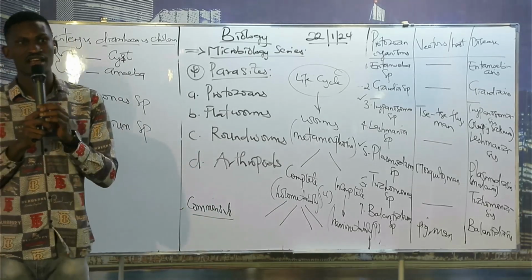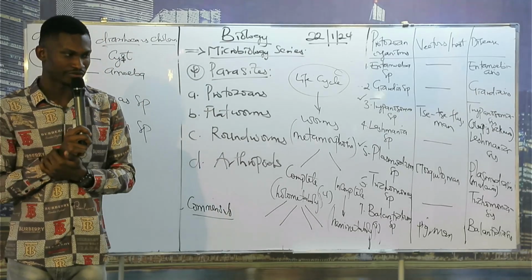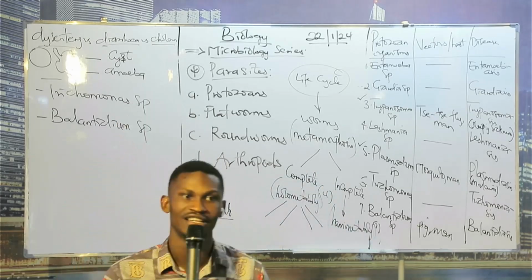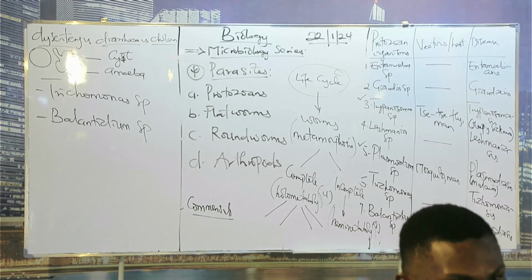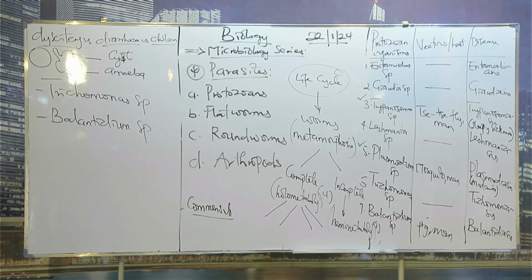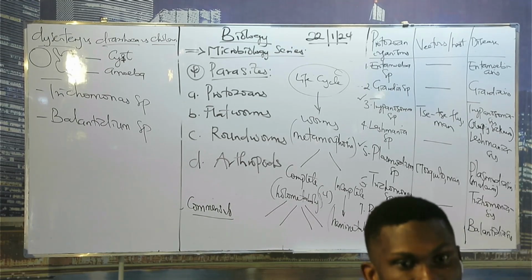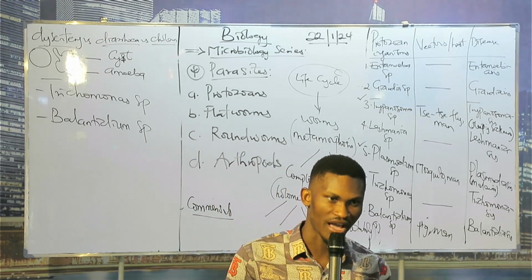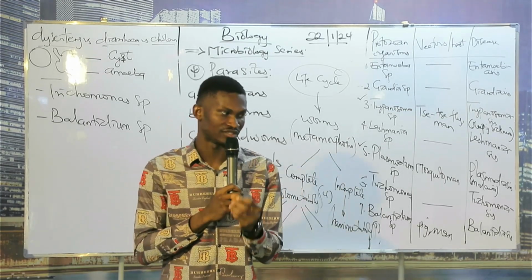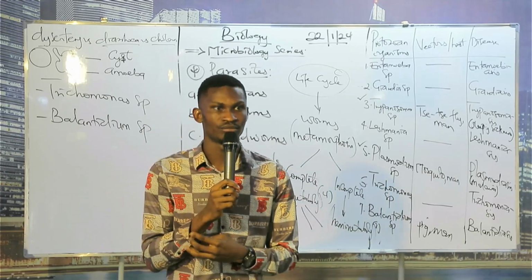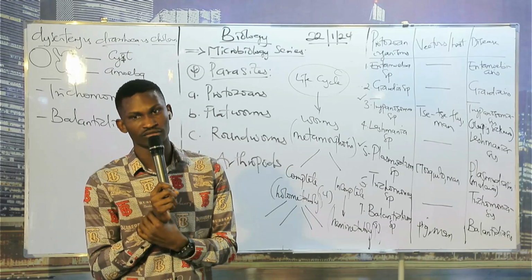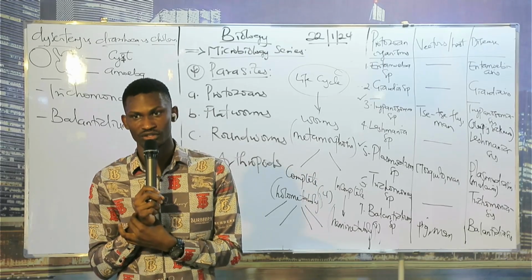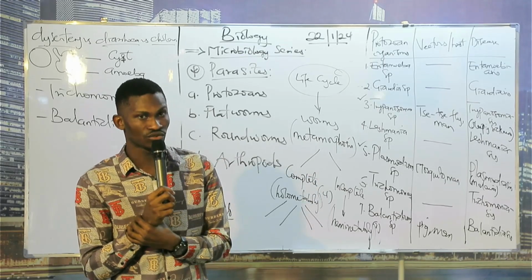Now, what do we mean by cysts? Have you ever seen the egg of a lizard before? It should be a common thing. The egg of a lizard is white, and when you touch it, it's like water is inside. That is a typical example of how a cyst looks. Under unfavorable conditions, amoeba changes to cysts.